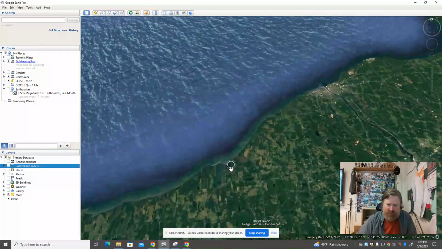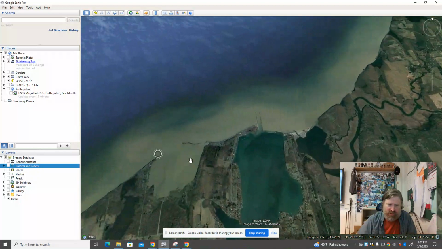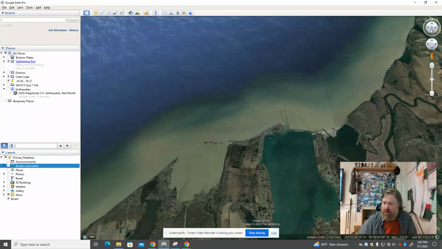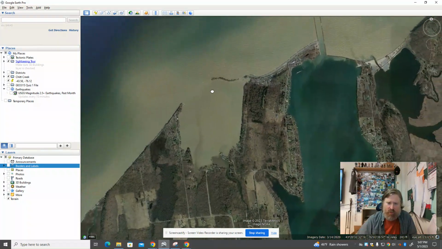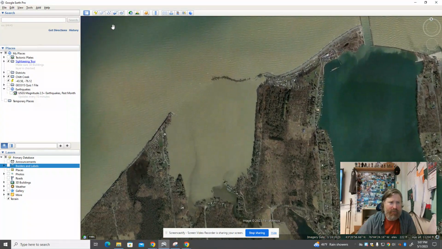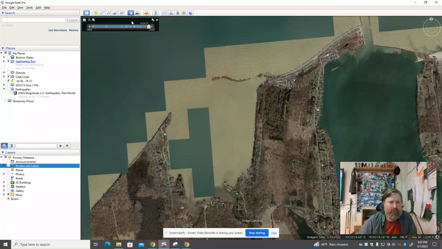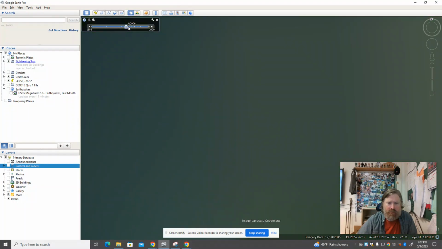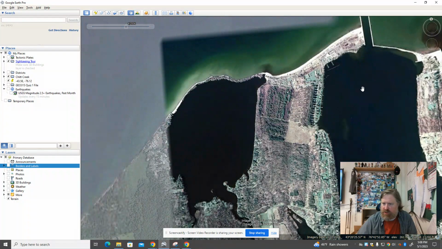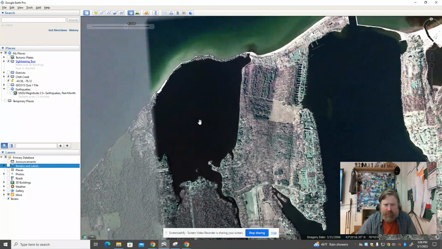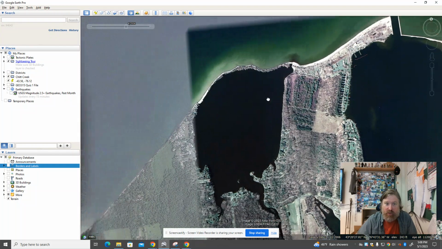So let's go to, there's some seawalls and stuff here. In fact, this one's interesting because we had high water in '17 and '19. This one got kind of wiped out. But maybe we can go back in time and see what happens. Yeah. All right. So if you haven't been to Fairhaven, Little Sodus Bay is over on this side. This is called Blind Sodus Bay. That was completely intact. So what's happening here?